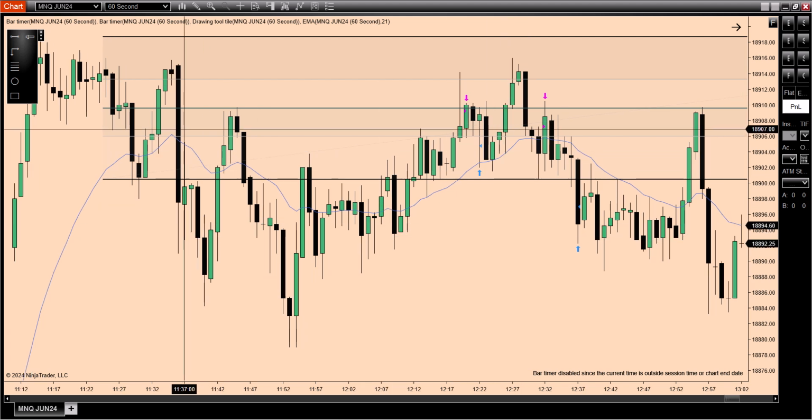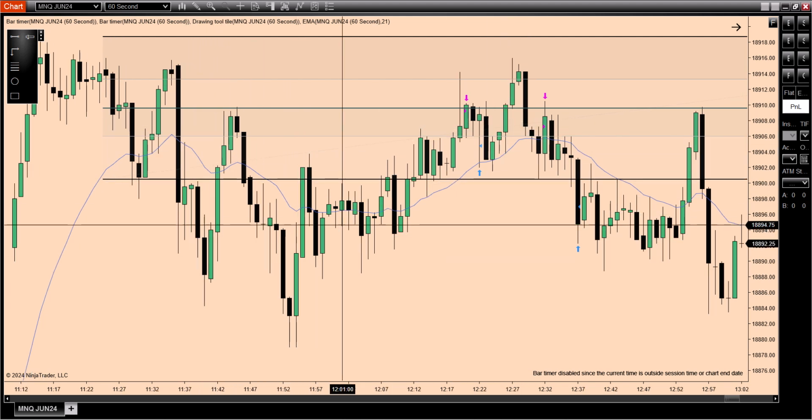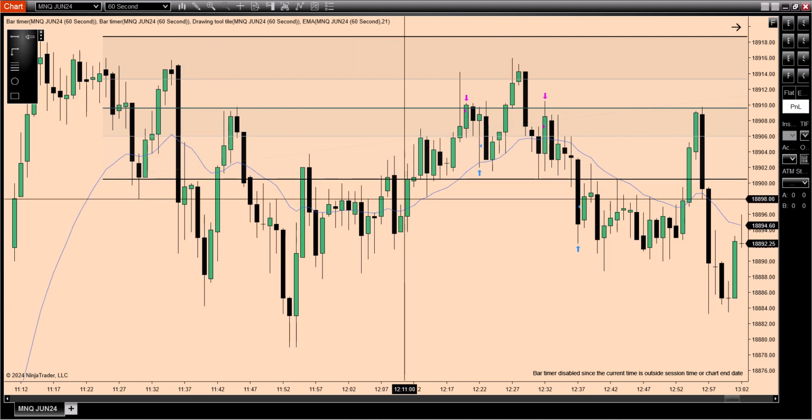All right, so now we are inside the range. When you are inside the range, what you want to do is to prioritize selling above old highs or selling at the top of the range and buying at the low of the range or the bottom of the range. Now the best shorting opportunities, and this is important, will happen after we sweep a low and then topping into an unmitigated zone.